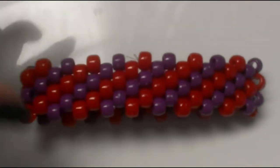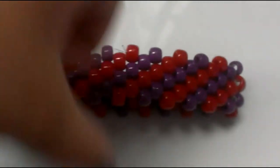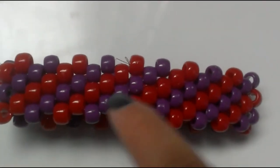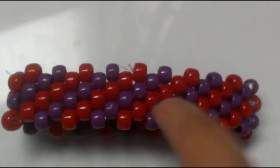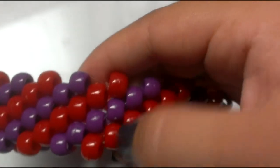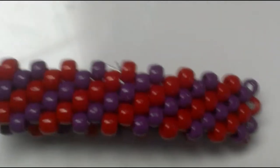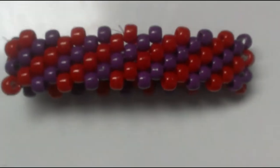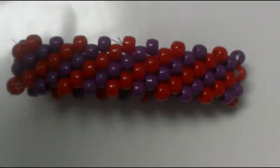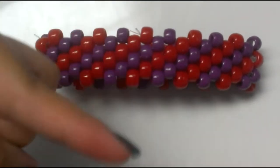So here I finished my multi. Just keep doing the pattern I showed you all the way around until you get about six beads in one diagonal. Then, if you look at it, there will be three beads in each vertical row. So if you are just now jumping to this part of the video, make sure you have a multi that is six beads diagonal. Now I will teach you how to make it into the circular tube part.